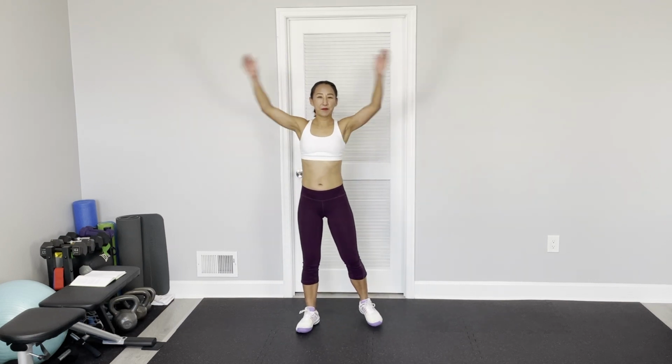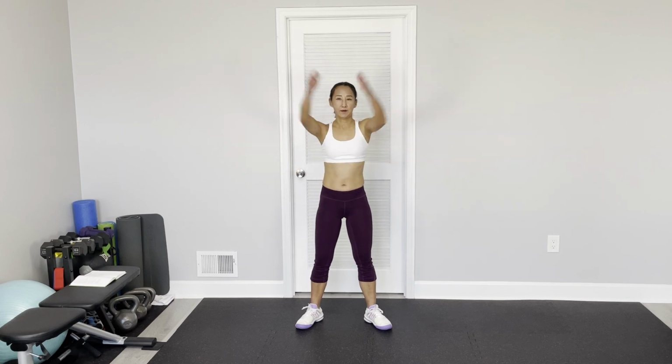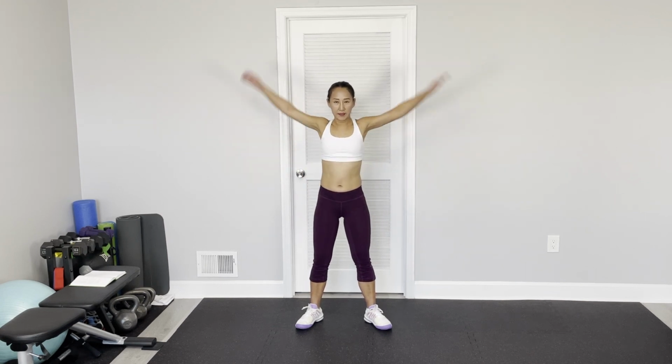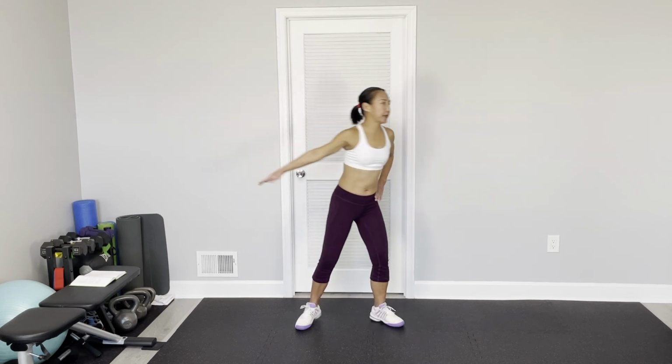Arms circle, lifting up shoulders. And then stop, reverse. Okay, arms straight, cross body.